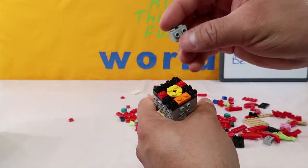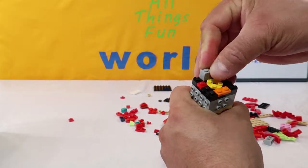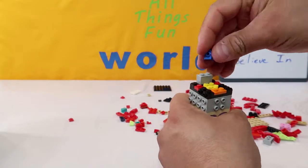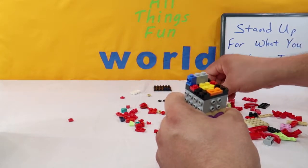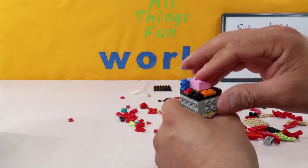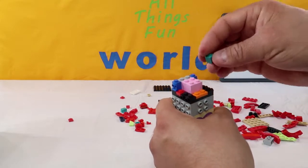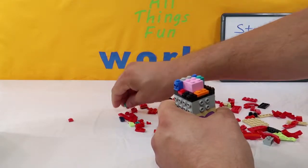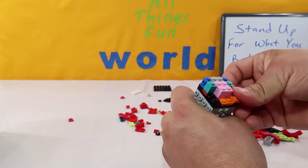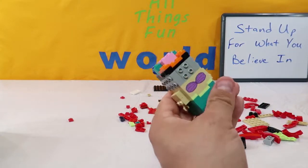Next up, we're going to take one of these gray thick two-piece blocks with only two pegs and stick it coming off the back. Then we're going to take two blue washing machine pieces with the lip on them, facing out the sides — one there and one there. Then we're going to take the thick pink four-piece block and stick it right in the middle. Then we're going to take two thick aqua pieces and put one on each side, plus two orange two-piece blocks — one on each side.